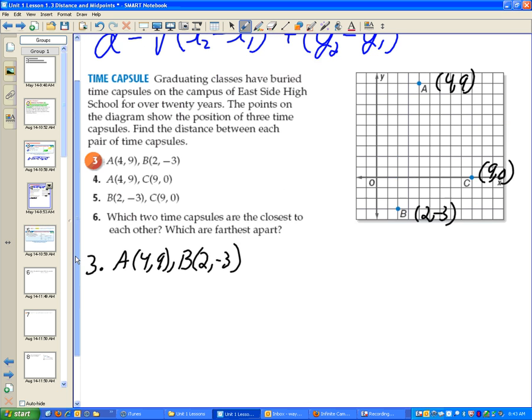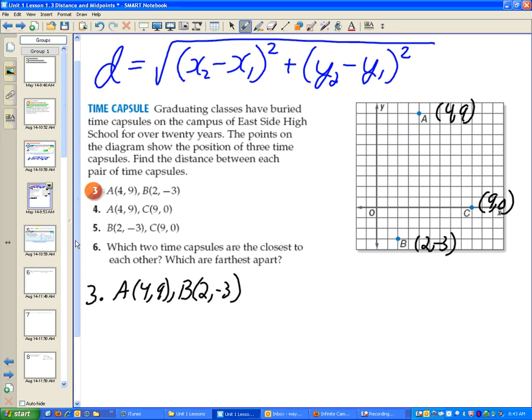Now, in my formula, I wrote a D for distance. Now that I'm working a specific problem, they're wanting to find the distance between A and B. I'll just call it the length of AB equals. And now, it's a substitution problem, okay? The first letter in my formula is x2. x2 means the x-coordinate from the second point. X means x-coordinate, the 2 means from the second point. So, that's the x-coordinate from the second point, isn't it? So 2 minus x1, x-coordinate from the first point.